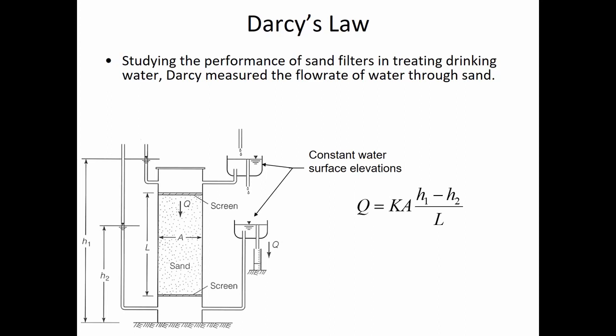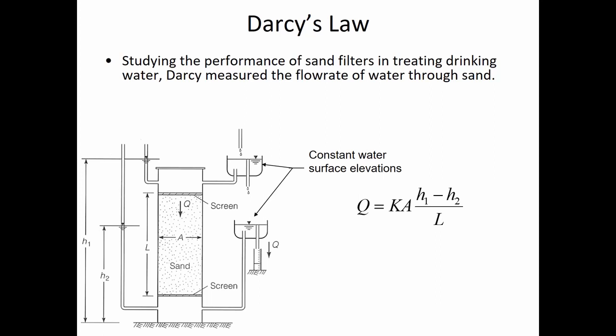And so here, where we have the higher elevation on the left and the lower elevation on the right, if you have a bigger deflection in H, that'll be a larger driving force and the flow rate will increase. So that's one way to have a big Q, by having a big delta H. Another way to increase the flow rate would be to have a larger cross-sectional area. But really, what speaks to what's going on in the soil is captured by K.